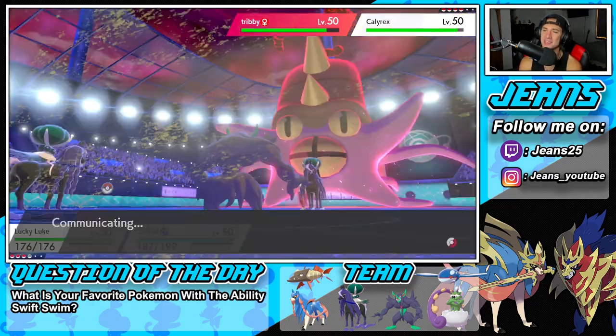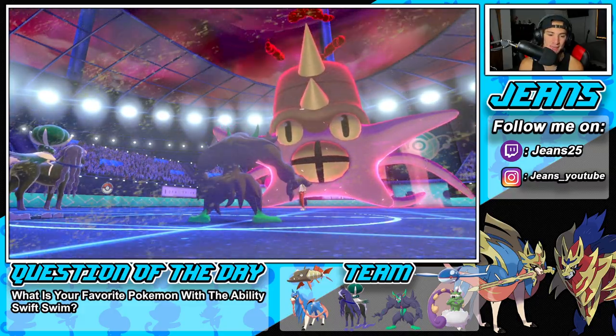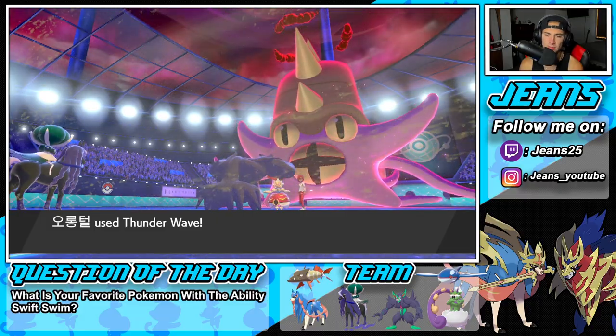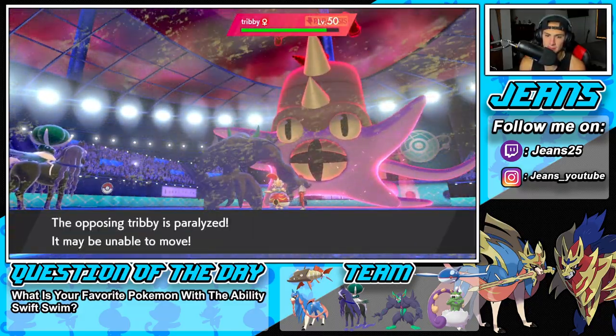Double Kick on the Calyrex, first of all. That was weird. And then he had Weak Armor and the Weakness Policy. That was just gorgeous all around. But he's going to hard swap into Magearna now, which I don't really mind. Let's see how this one plays.